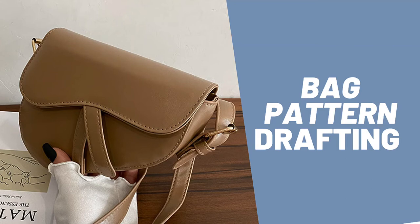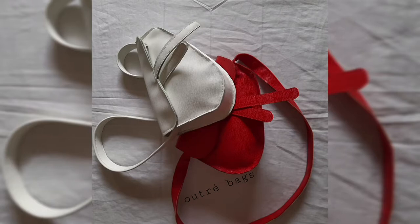Today I'll bring to you a new and interesting video. This time around we'll be learning how to make a bag pattern. Yes, a bag pattern, the one you're seeing on your screen.